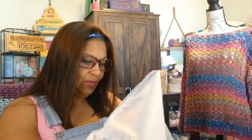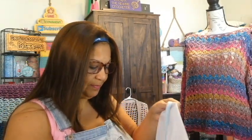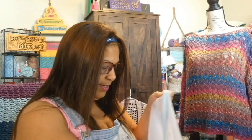This is the mesh bag that I use to launder my items. It's pretty solid. And in fact, it's got little fuzzies in here because if it loses its fuzziness, it doesn't go all over the place. It stays right in here, and I can show you. Because it will lose a little bit of fuzz. We all know that. This is some of the fuzziness that was in here. So I just throw that out.